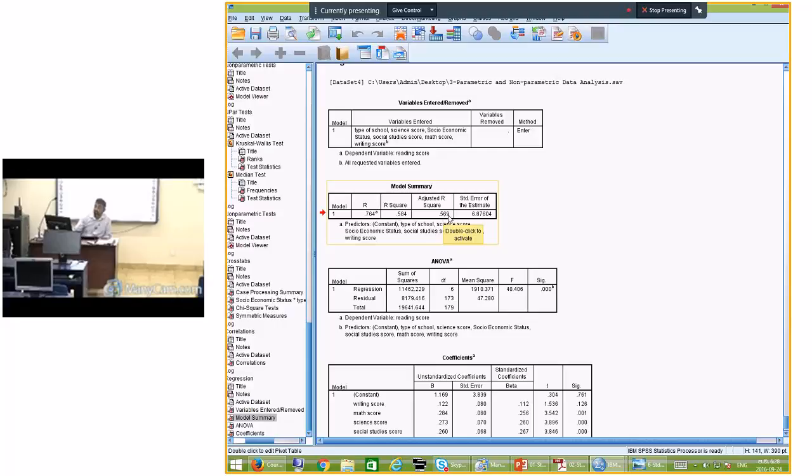56.9% of changes in what is the dependent variable? Reading score, right? 56.9% of changes in reading score is explained by selected independent variables such as type of school, science score, socioeconomic status, social studies score, max score, and writing score.